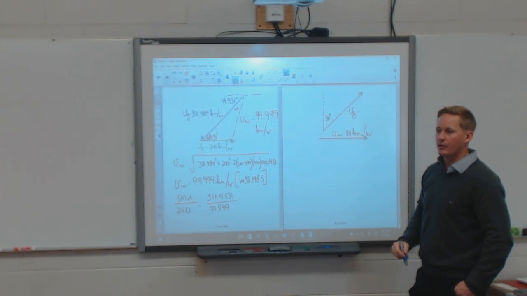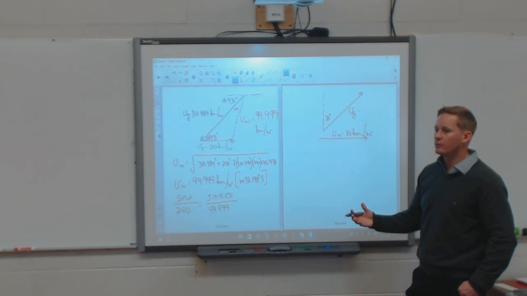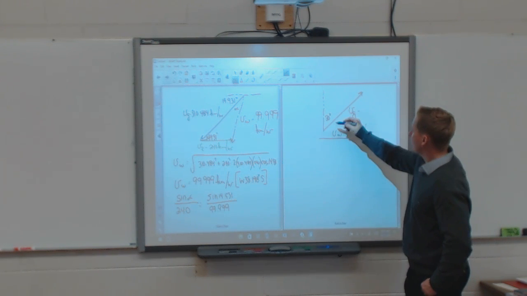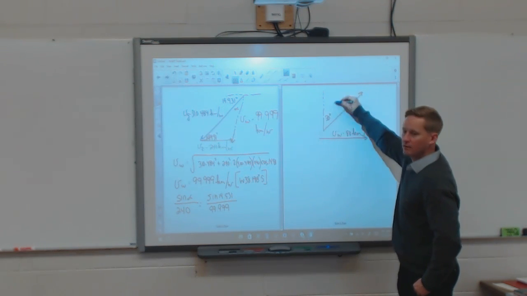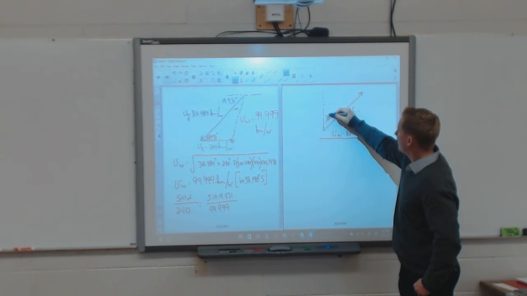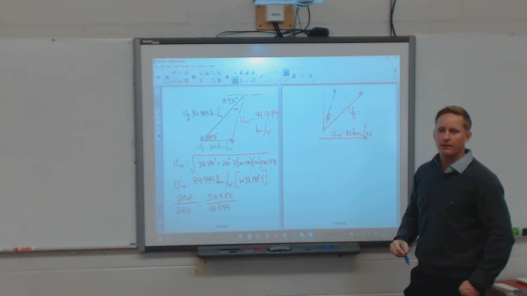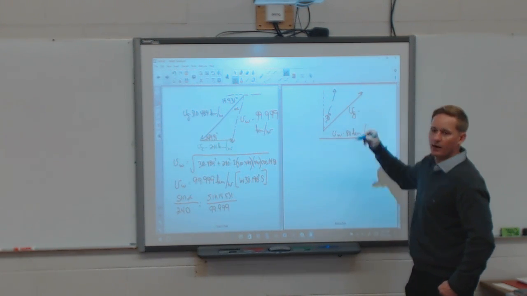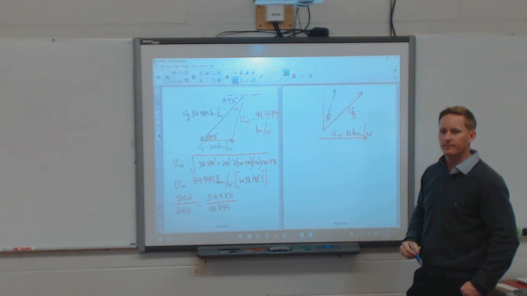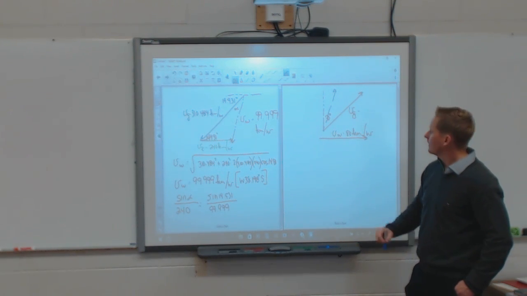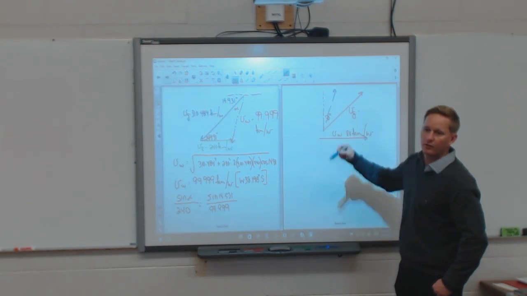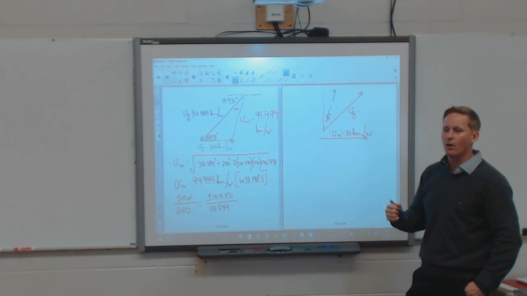West. Slightly west of it, correct? Do we agree with that? It's got to be somewhere up in here, right? I want that direction somewhere, because then the wind will push us over to here. Do we agree with that or not? Okay? So that would be what the plane velocity would be right there. What we want it to head.